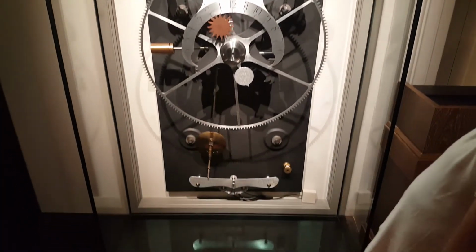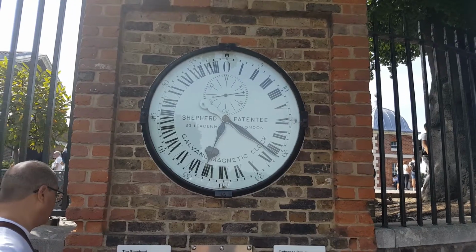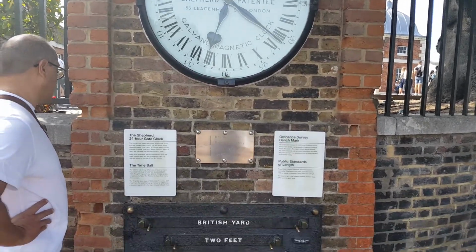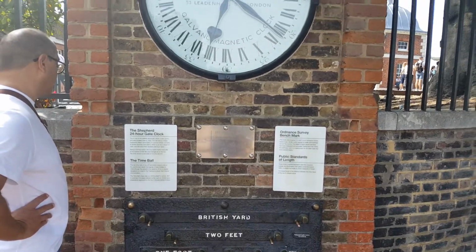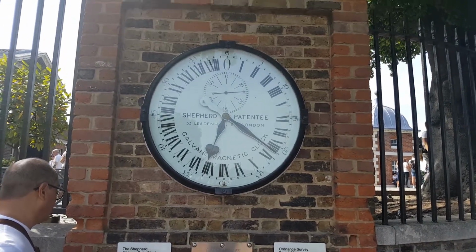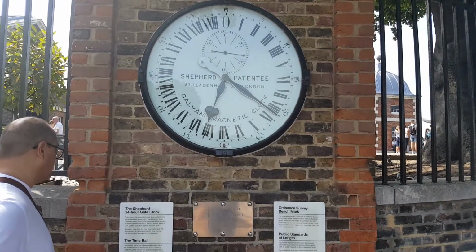However, in Bristol at the Corn Exchange there is a prime example of this clock with two different coloured hands for local and GMT time, the red hand showing GMT and the black one showing Bristol time. While on the topic of clocks, we may as well mention the clock here at the Royal Observatory, the Shepherd Clock. One of the first clocks to publicly show GMT to the public in 1852, another unusual feature of it is the 24-hour dial. Uncommonly, in comparison to other 24-hour dials, at midday, instead of pointing up, the single hand points straight down to 12 o'clock.